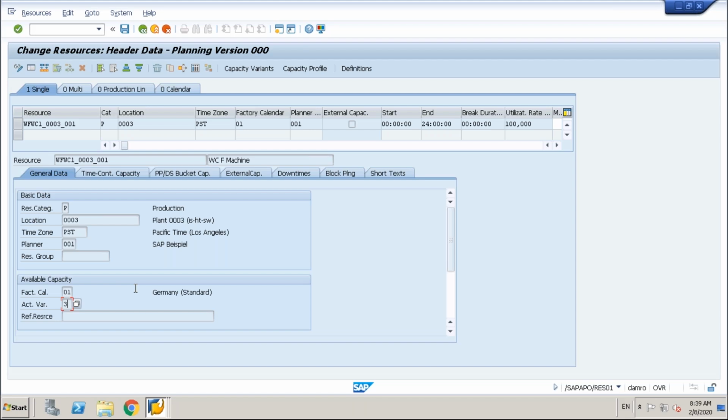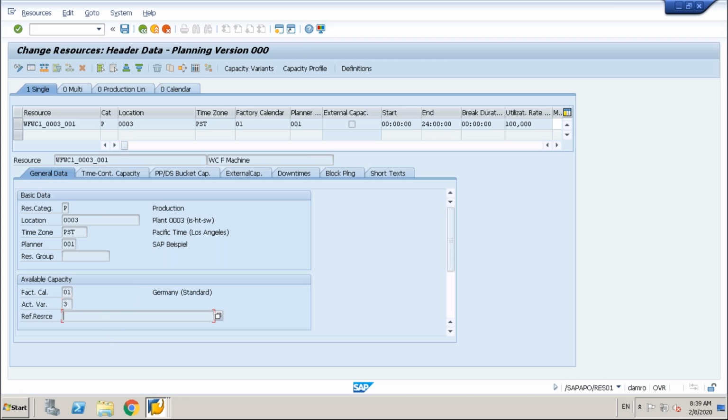See, all these things you'll know tomorrow because we are creating them. Reference resource: if this is not your main resource, there could be one resource where you have shifts maintained, and you have another 10 resources created. You don't have to go and maintain for every resource. Then link that main resource here.